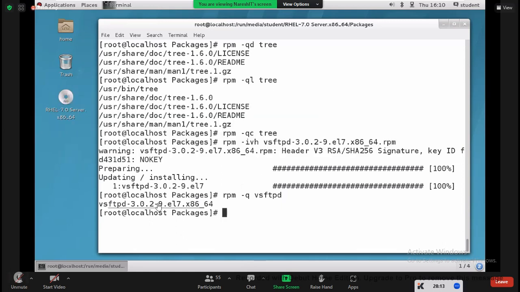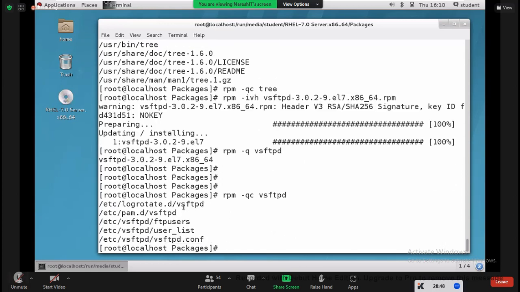Now as an administrator, we need to configure the configuration file related to VSFTPD. Got it, guys? How to configure the configuration files? We don't know. We are very new to this operating system, so we don't know about VSFTPD configuration files. So how do we get the configuration files? RPM-QC, RPM-QC is a command. VSFTPD. Then hit enter. See, guys, here this is the main configuration file related to the FTP server, VSFTPD server.